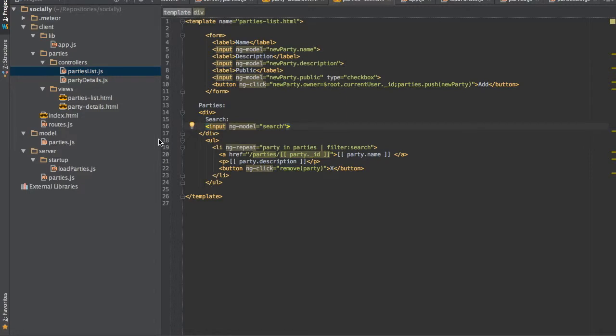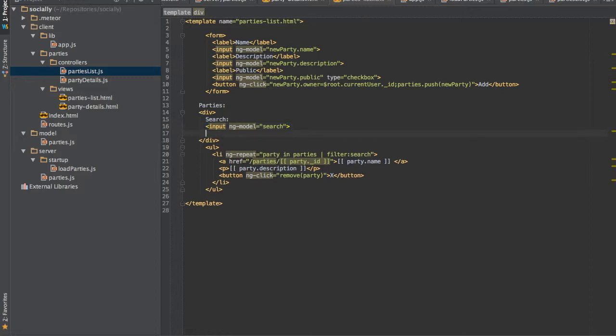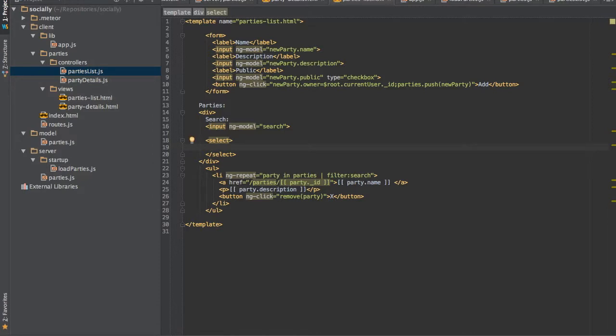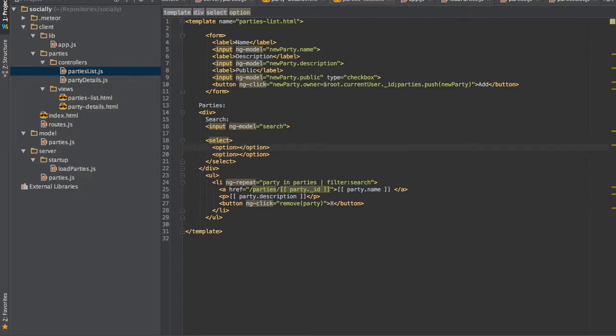Now, let's also add the ability to change the order. Right now, the order is just by IDs, but let's add the ability to change the order of the parties. So let's add a select that will help us choose between, let's say, ascending and descending options. So this will be ascending, and here it will be descending.